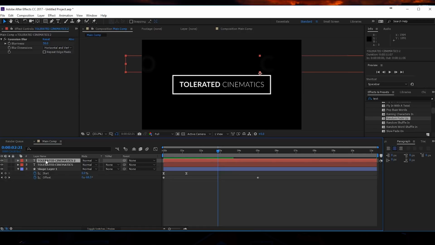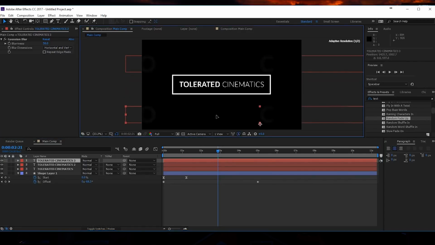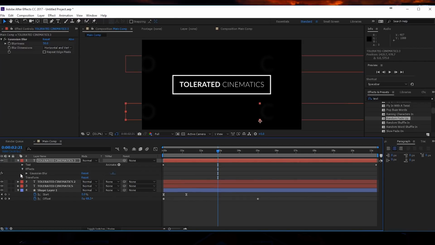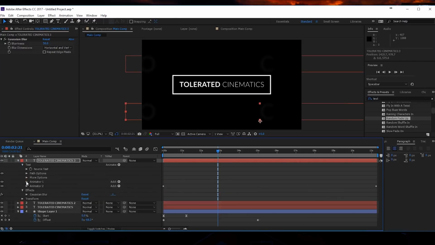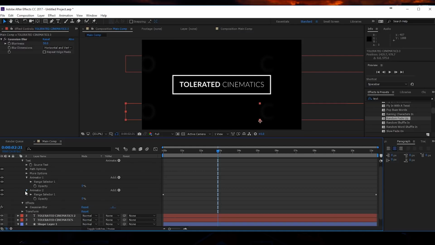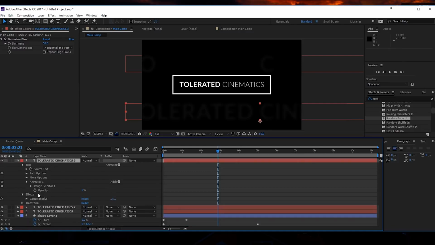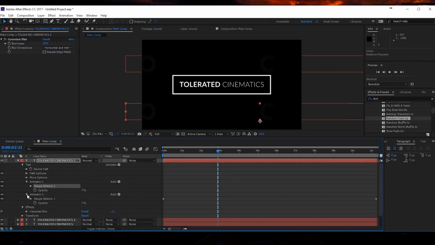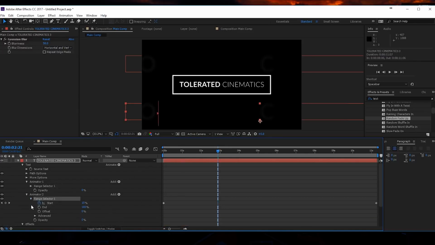And we have some animation going on there. I'm going to duplicate that text and just position it right over here, and then also open it up and maybe play with animation here. Well, actually we have two animators, so we can delete the first one, I think. Okay, we're going to work with the second one. Doesn't really matter right now, but I want to change the randomness. So if I open this up, we can actually offset it here.